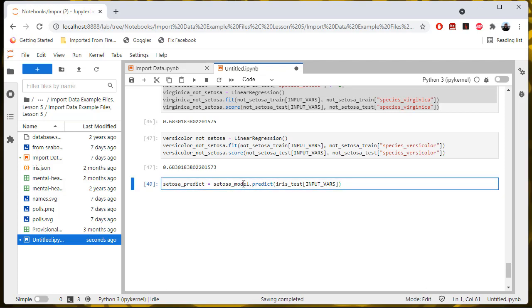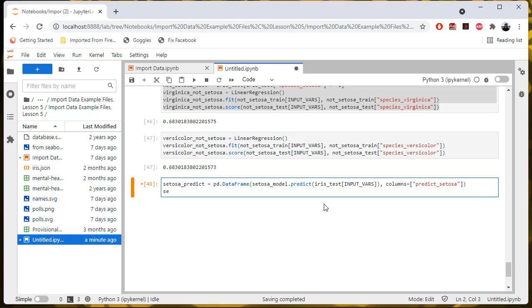And then this is just an array, so I want to turn it into a data frame. So let's do pd.dataframe, and this is going to return just one column, which is my setosa prediction. So columns equals predict setosa. Okay, and then let's look at our data frame.